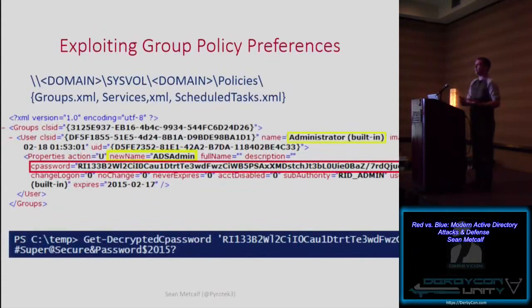So all an attacker has to do as a domain user, again, that post-exploit scenario, assume breach, that attacker has code running on a system as that domain user. They can scan sysvol, look for these three, or there's a few other XML files, look for a cpassword attribute. That random string of data after that cpassword attribute is the encrypted password. So all we have to use is the PowerSploit AES decrypt function, and we have that password.